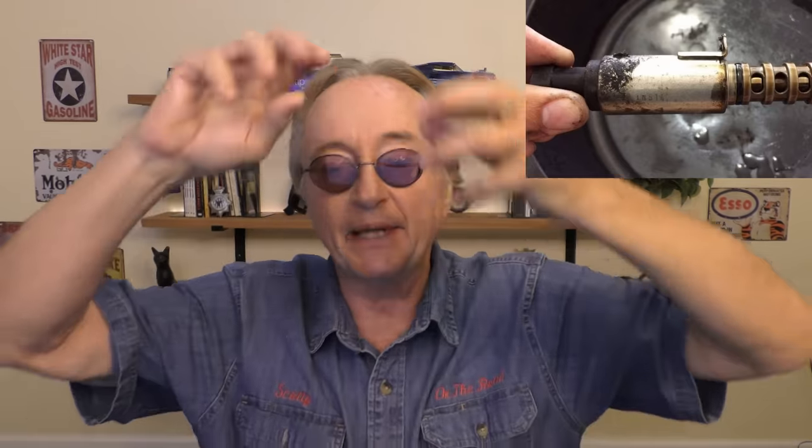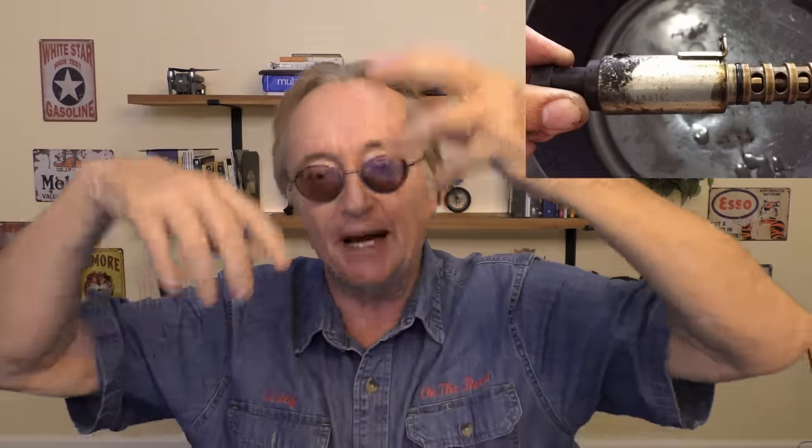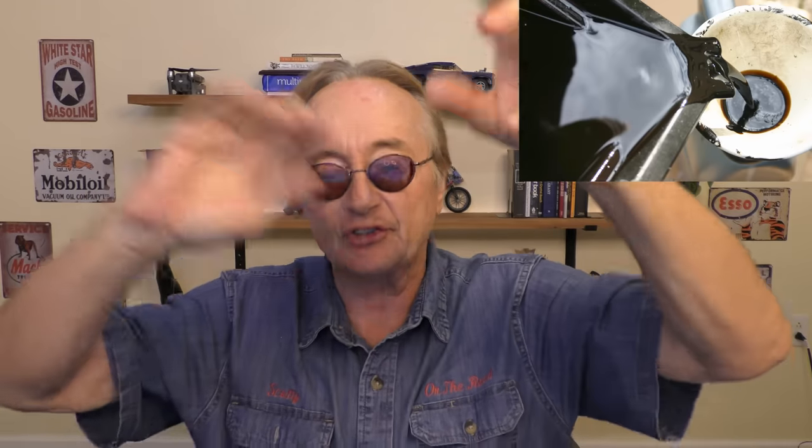They get clogged up. If you're the type of person who doesn't change your oil — like use full synthetic oil every 5,000 miles — it might be a good idea to take it out and clean it. It's not that hard to get out; they have little screens that can clog up with dirty oil. You might take it out and look if you're curious, especially if you hear any noises. But if you do change your oil normally and take care of it, you don't have to worry about it. It's something that happens to people who don't maintain their cars and get sludge — sludge will clog it up and cause problems.